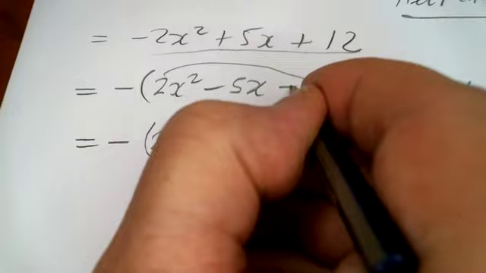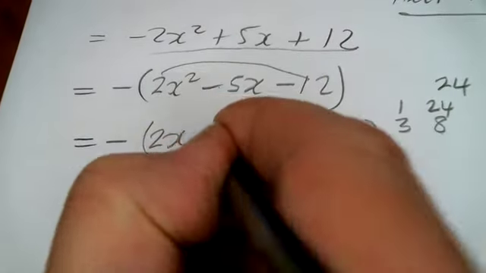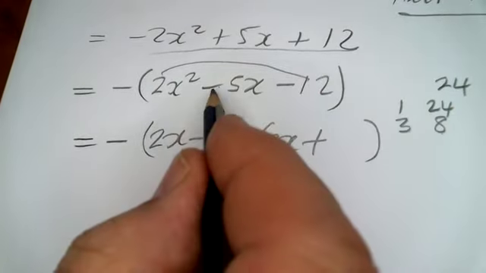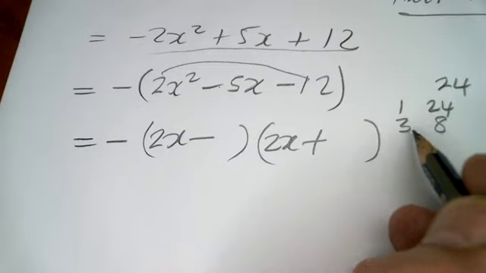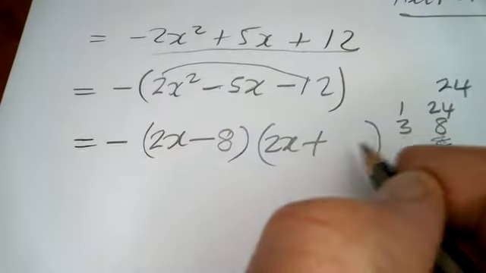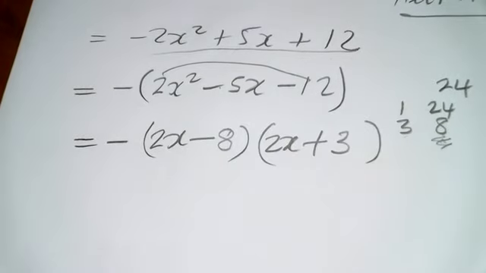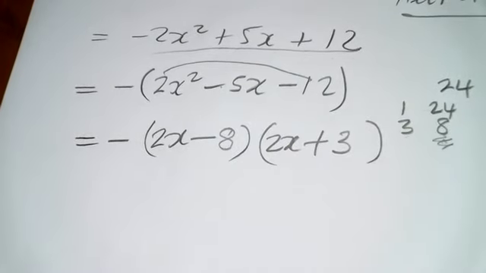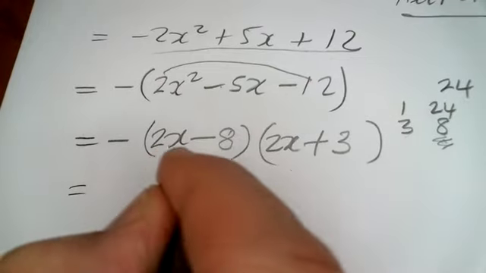I know the signs are different and the biggest one's negative. Signs are different. The biggest one's going to be negative. Which is the biggest out of 3 and 8? Oh, 8's the biggest. So 8 must be negative. So put the 8 there, put the 3 here. Then we ask the question, can we divide this by anything? Well, we can divide this bit by something.